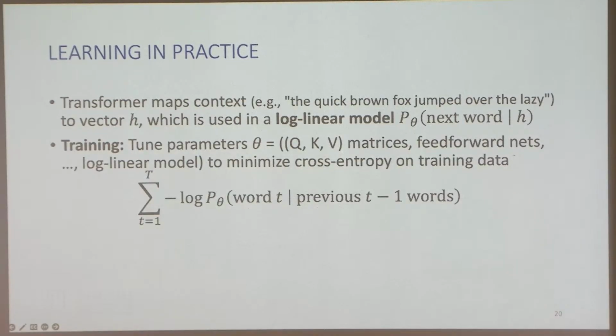Sorry, for the log linear model, are we modeling a transformer as that model or asymptotically? Oh, this is a separate thing, exterior to the transformer. Once you have a vector that represents the entire context, you have some additional statistical model for predicting the next word. What is the relationship between that statistical model and the transformer? The transformer is what produces this vector H, and this is used as the feature vector for the log linear model. Gotcha. Sorry. Thank you.